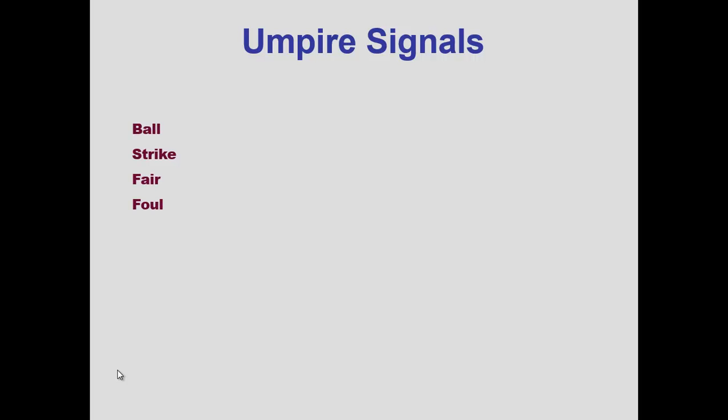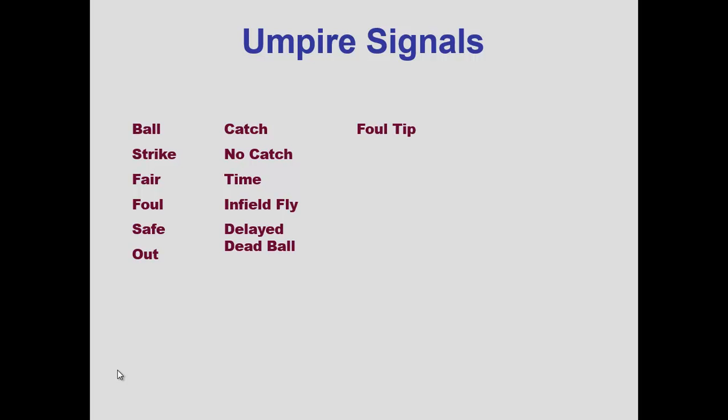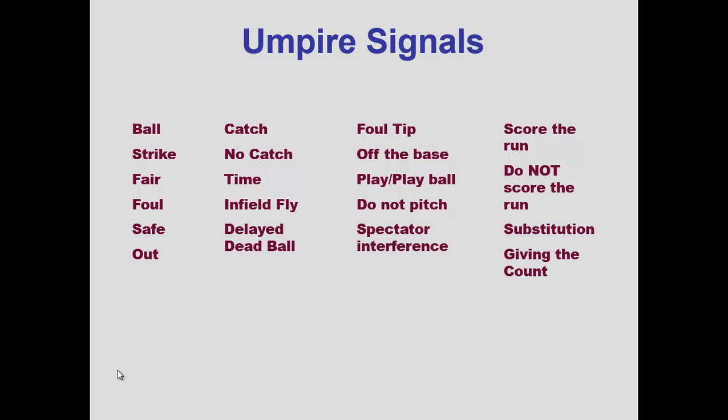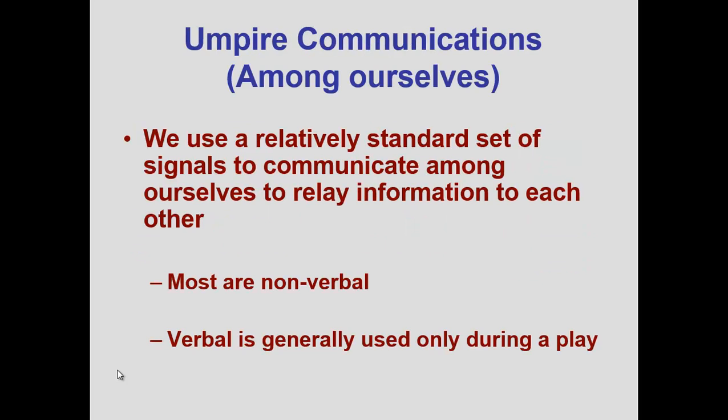So we're just going to run through these quickly. Fair and foul, safes and outs, catches, no catches, time, infield fly, delayed dead ball, foul tip, he was off the base, play or play ball, don't pitch if you've got spectator interference, score the run or conversely do not score the run, if there's a substitution, and how you properly give the count. These are all signals that are based among plays.